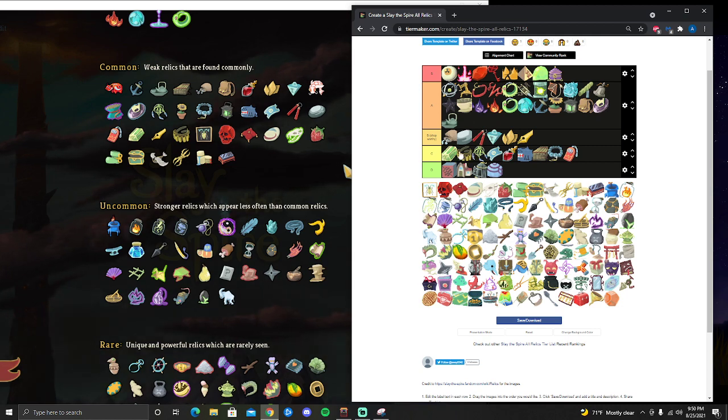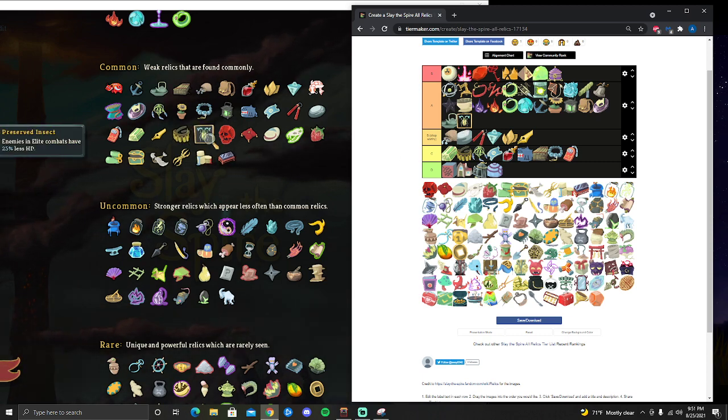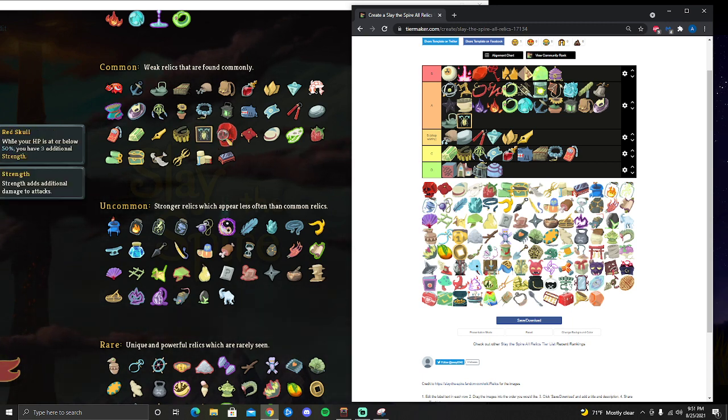It's not bad. It doesn't affect your board state, though. Preserved Insects. This is a very good one. I would always buy this at a shop. I would probably buy it probably right here. Enemies in elite combats have 25% less HP. That's just dealing 60 damage to an elite for nothing. So if you want to go elite hunting, this is a great one to have.